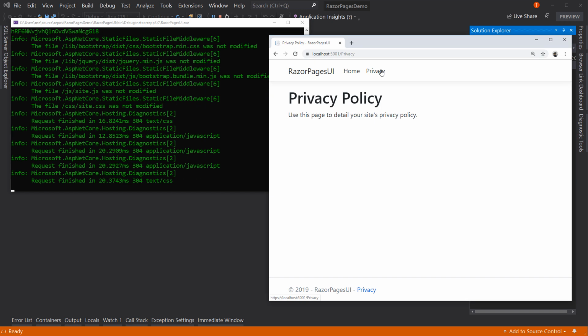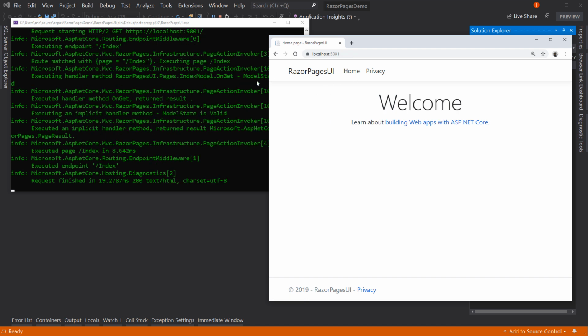If I click privacy, notice that we get a couple more messages that come up, including 304s. Okay, so we're getting messages and seeing what's happening. So there's a browse to /index with a 200 message. So you see all these different things coming across the wire. This can be very, very helpful for debugging. I just want to point that out right up front. Now I'm slightly zoomed in here. I'm at 125%, but this is the standard look for an out-of-the-box, never configured Razor Pages user interface. Okay, just want to point out what it looks like.